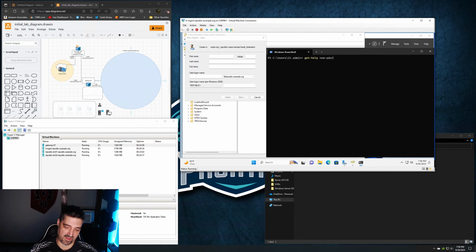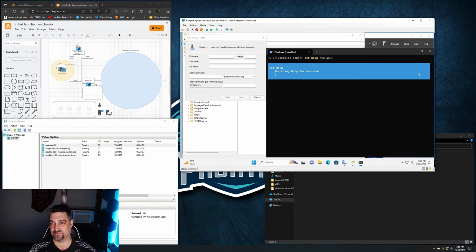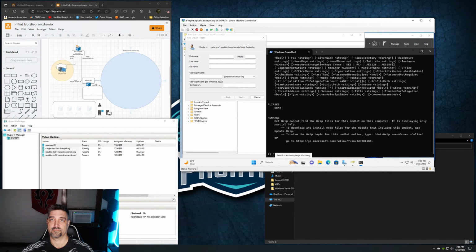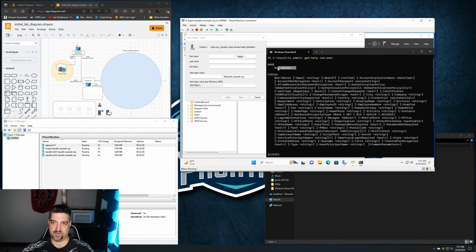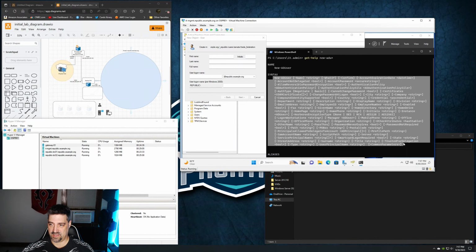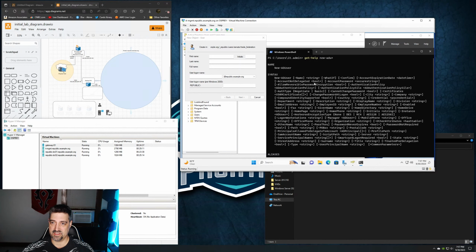We want it to get us the list of the commands that it returns. And yes, New-ADUser. Okay, and this is all the extra syntax stuff that we're probably not going to need, but you can see the additional switches here.